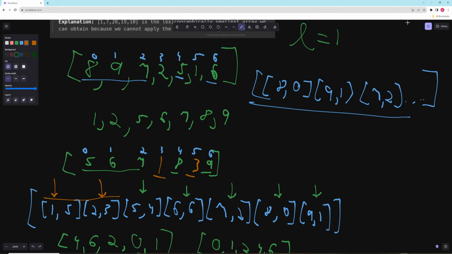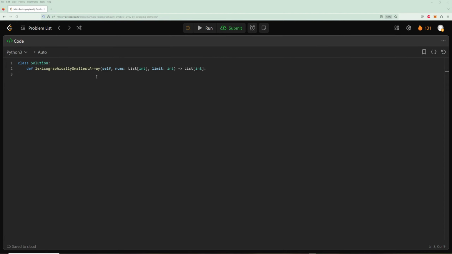So let's code it up now. And first thing we're going to do is we need to make this array, right, with the num and its index, and we also need to sort it by the number. So we can do that. So we're going to say nums with indices equals, we're going to have this sorted, and the array is going to be like this, right? So we're going to have num I.